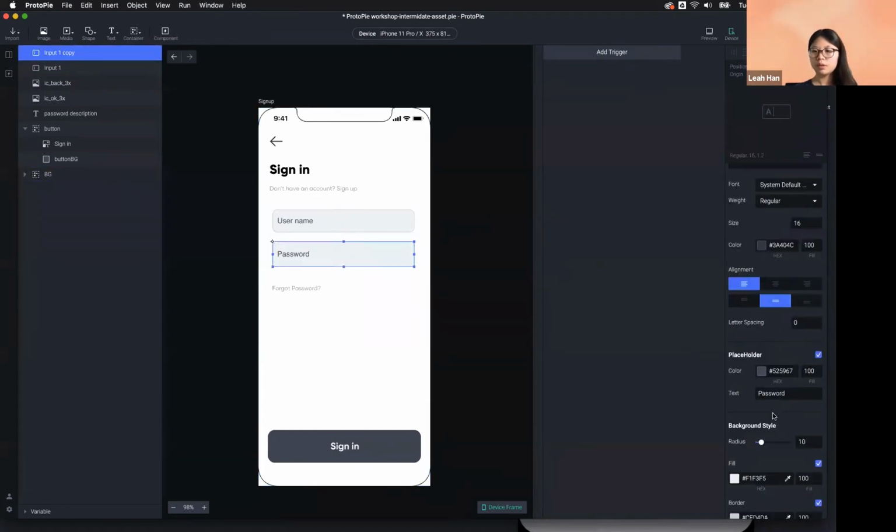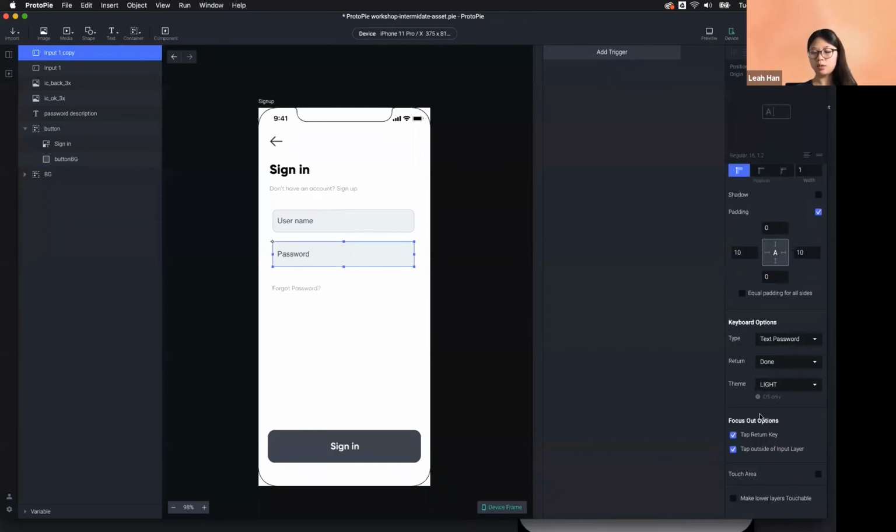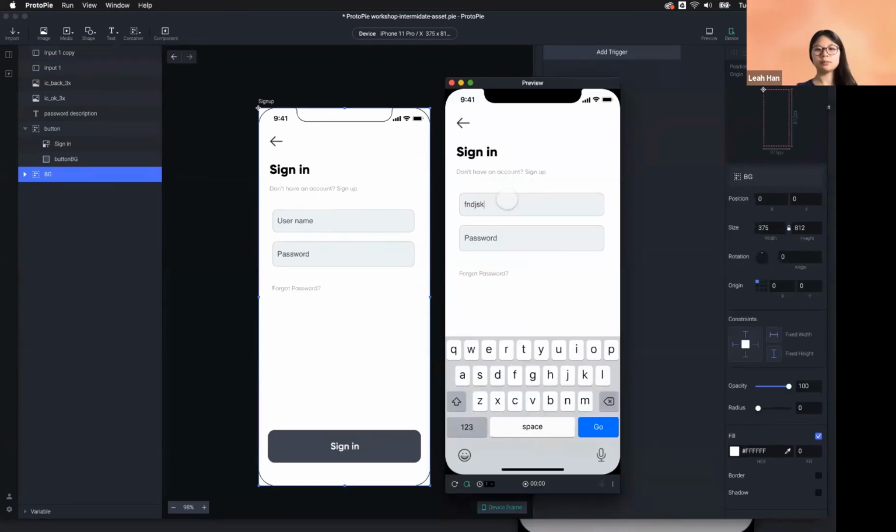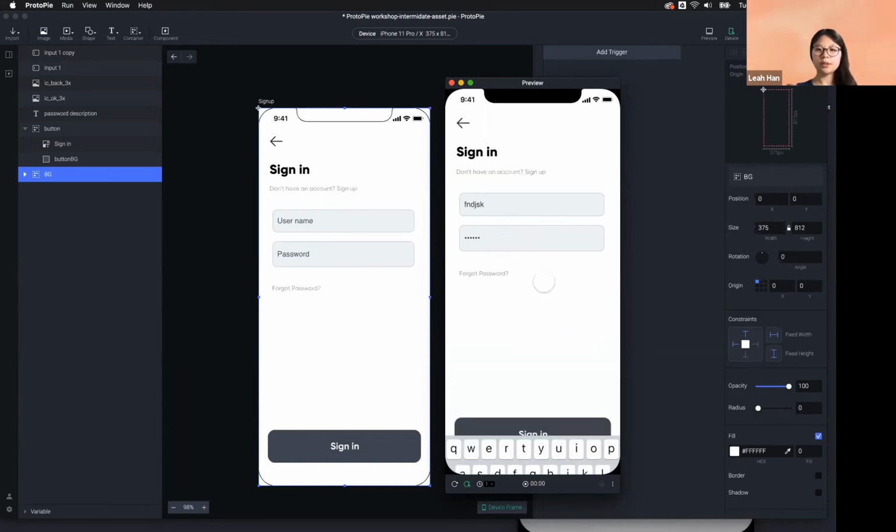Cool. Yeah, that's how the settings are set up. I forgot this one, focus out, but we will learn it later. I already made the basic interaction, which is typing. However, I want to make the typing UX better, more user friendly.